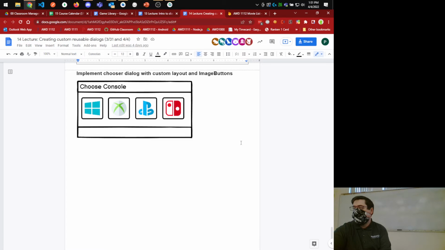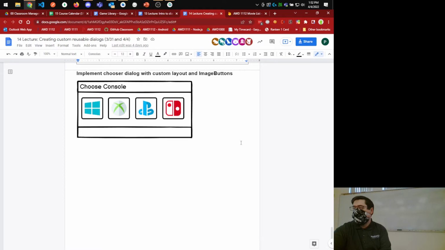Why would this dialog need a title? Well, because it's going to be a custom content layout, right? So typically, if I have something in here that's not just a simple message, like with the confirmer dialog, it should have a title to explain what's going on underneath. So this should definitely have a title. Okay? Next question. Is that title going to be the same every time this dialog pops up?